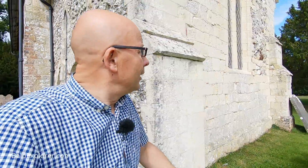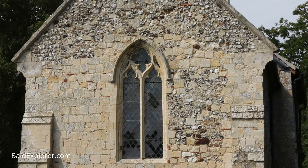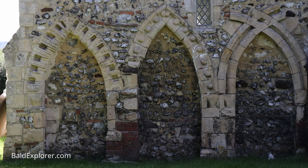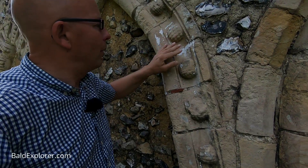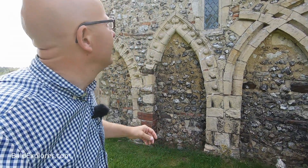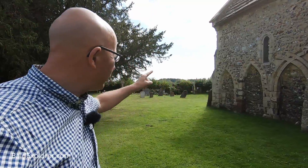We'll go round to the east end and it's got a very simple window as you can see there. The church is built from some stone — some sandstone — but mostly flint and rubble, and there are tiles in there. On this side you'll see some more of these terrific arches with — I don't know what these are supposed to be — pineapples maybe, on the side. Again purely for decoration. And yes, in amongst there are some tiles which are said to be Roman tiles, because about half a mile away from here is a Roman road, and a Roman villa was found with a hypocaust. So you can imagine that back in the Saxon times, or the transition between the early Norman and the Saxon when they were building this, they were using whatever they could gather.